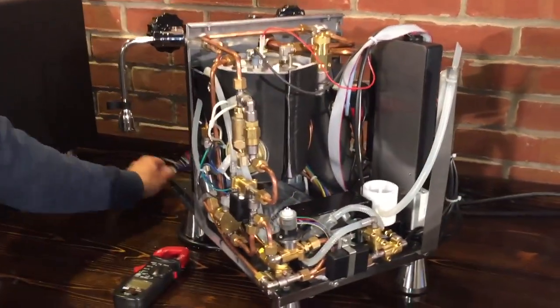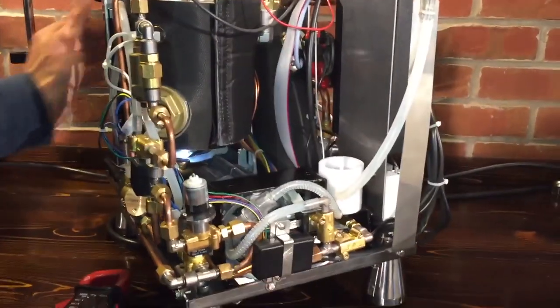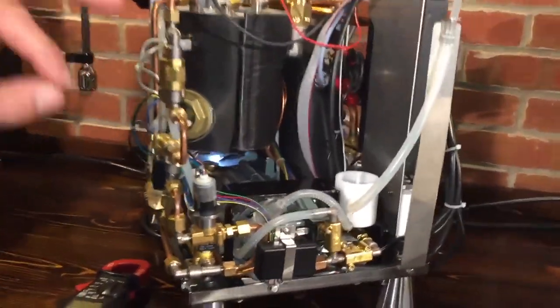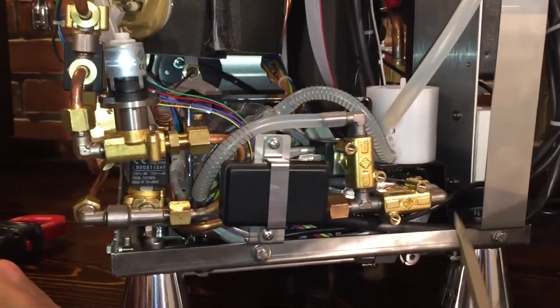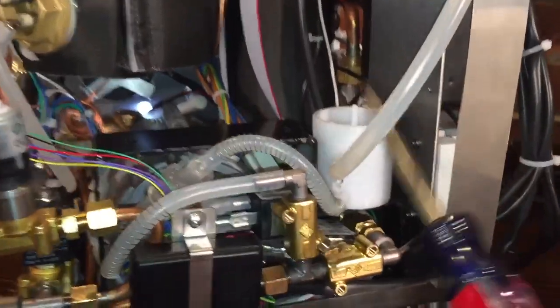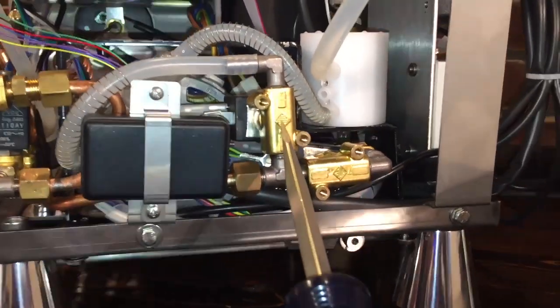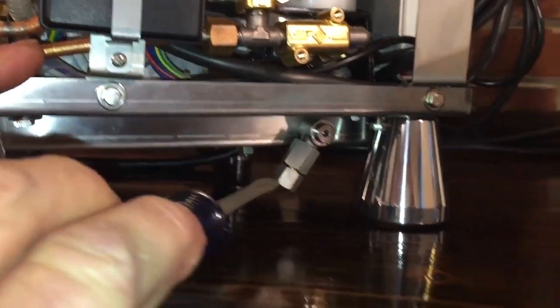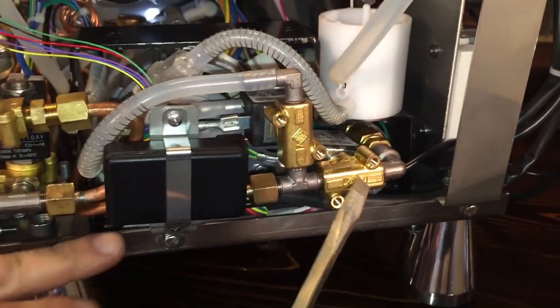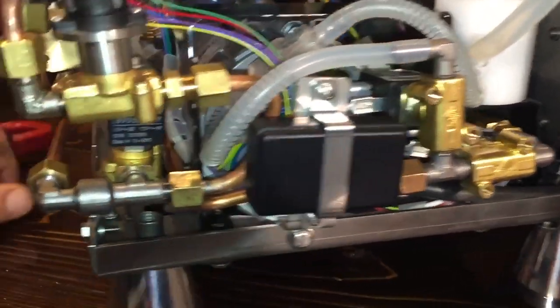Here's the fun part - here's the inside of the machine. We're going to go through the water flow path, and from that we'll come across different things to talk about. Water can come in two ways: either through the reservoir, which sits on here, then comes through the rubber tube, through the solenoid valve, then to the pump. If you use the water line which hooks on here, this solenoid valve will open - and you program the machine to do that, which is very simple - then the other closes. The water comes through this solenoid valve over to the pump.